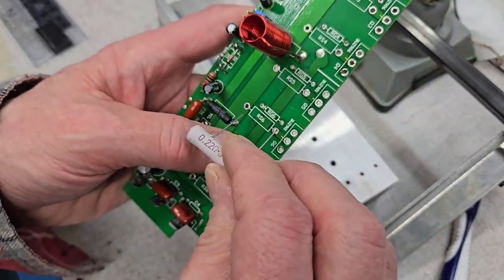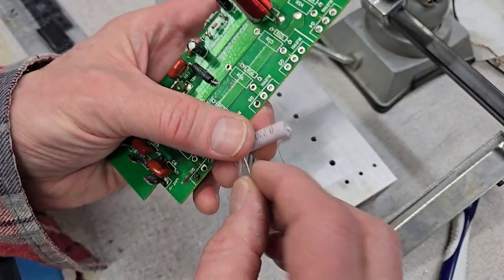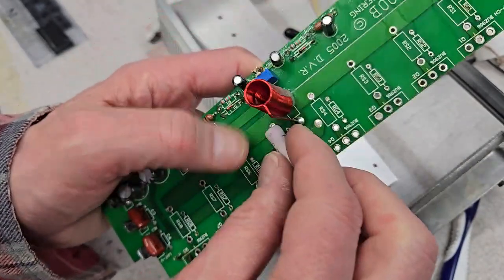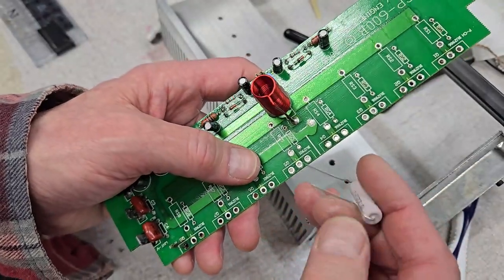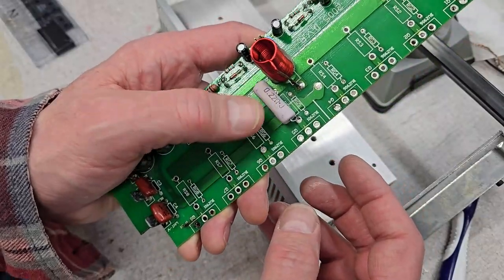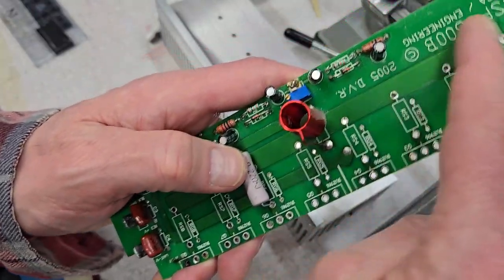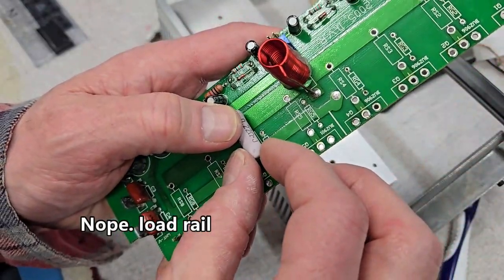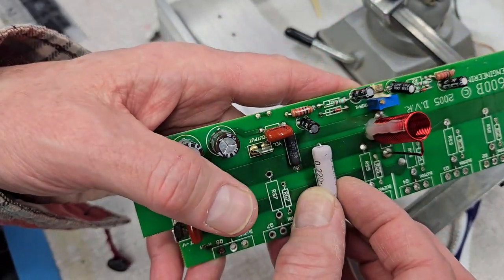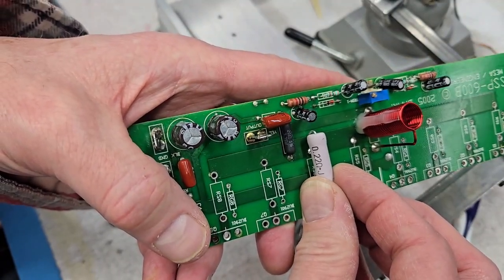I think this will probably be fine. These are heavy, sturdy-looking resistors, so I don't think they're going to fall off the board because of vibration. I want one lead to have just a single bend in it for strength — at least one lead. This is probably going to have to be the solution. It looks great everywhere, because this is the power rail here and it's really wide, so there won't be any clearance issue. It'll look fine.